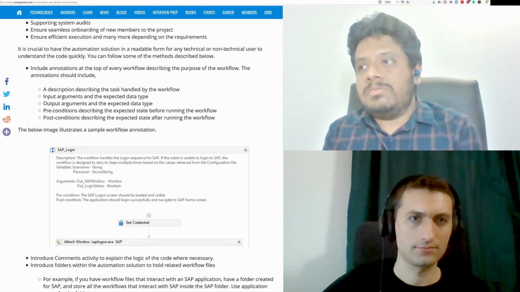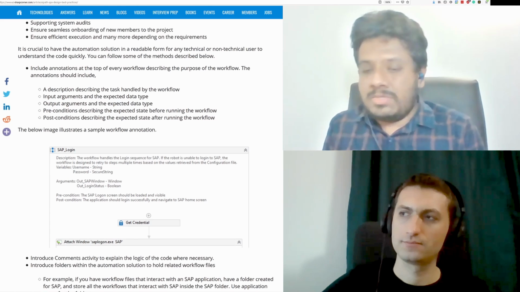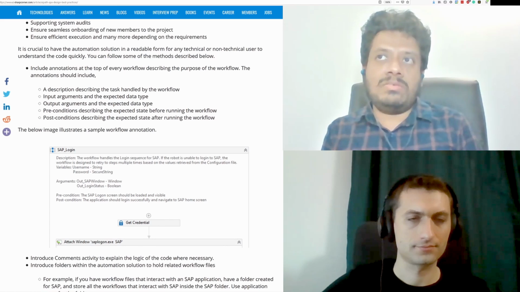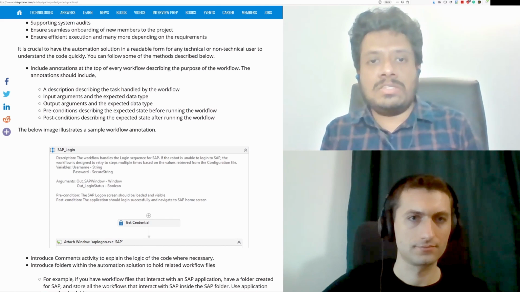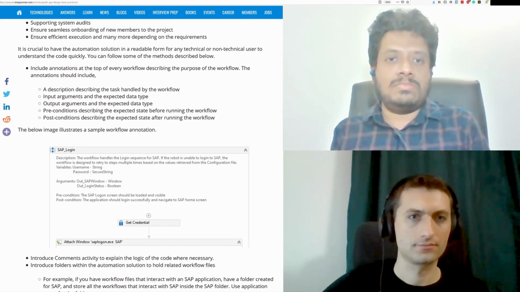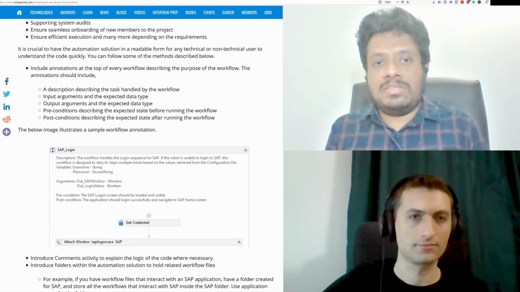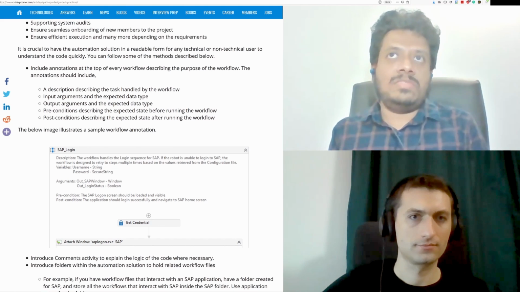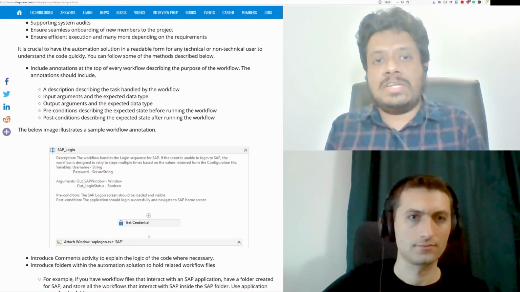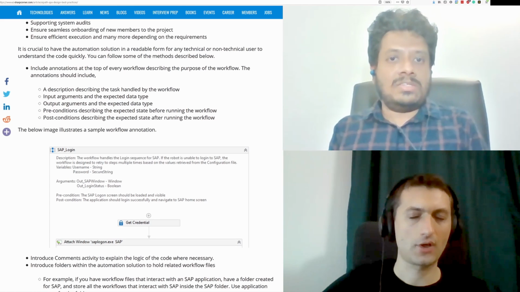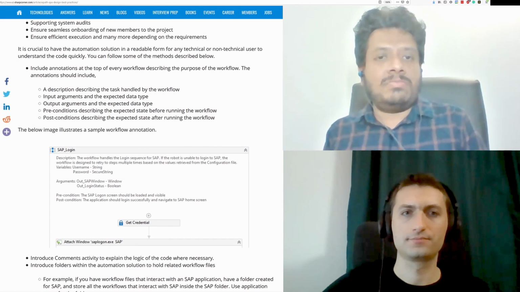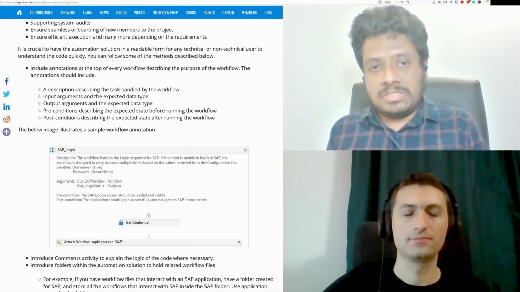So the specific reason was, there were a couple of reasons. Either the account is locked, or that same account is being used by someone else, or you are logged in on a different machine. So the robot can't actually log in. For SAP, the scenario is it just prompts you a different window saying, this is already active, what do you do? Sort of. Okay. So to handle such special scenarios, we might need it.